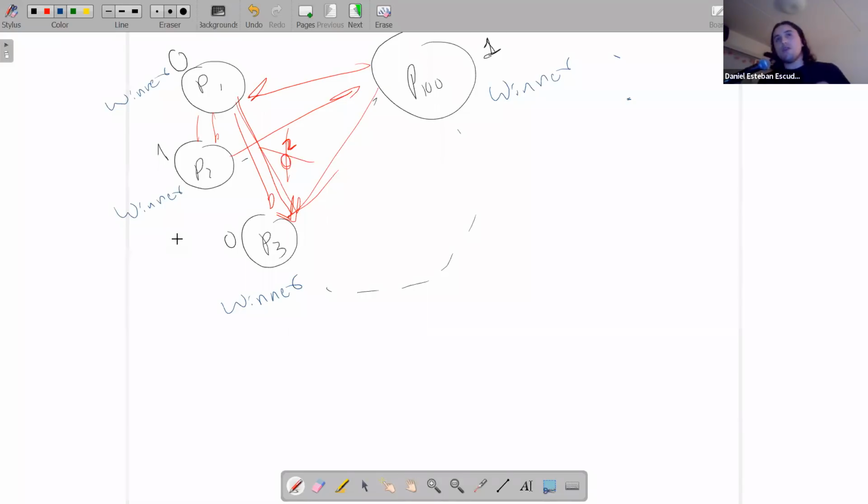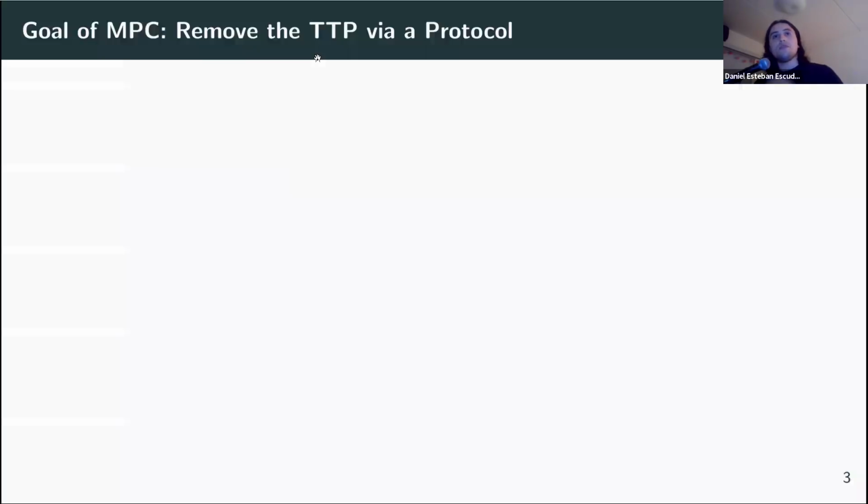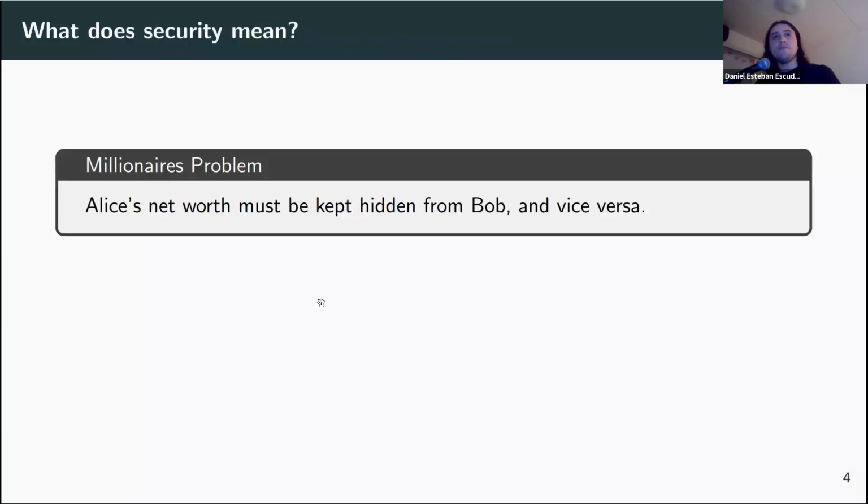And it turns out this is possible, and we will discuss some of the settings in which it's possible. But this is the general idea. And if you're curious, this is in fact how we prove security. We are able to show that the distribution that exists in the real world is identical or comparable to a distribution that happens in an ideal world where you have an actual trusted third party. So the goal of these protocols is to emulate what you would get if you had a trusted third party. Okay, so this is the goal of MPC.